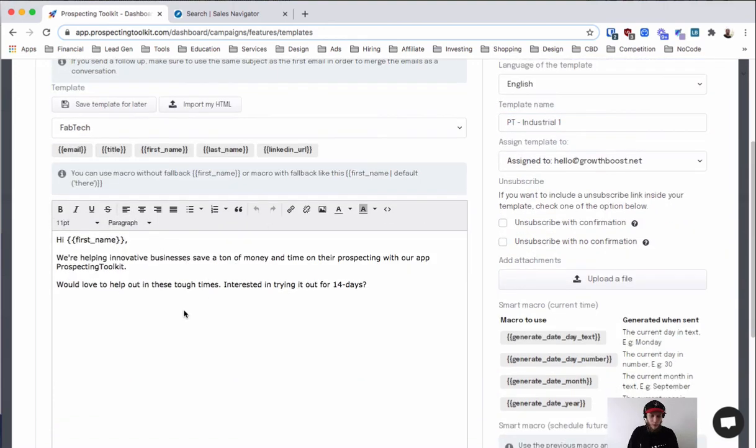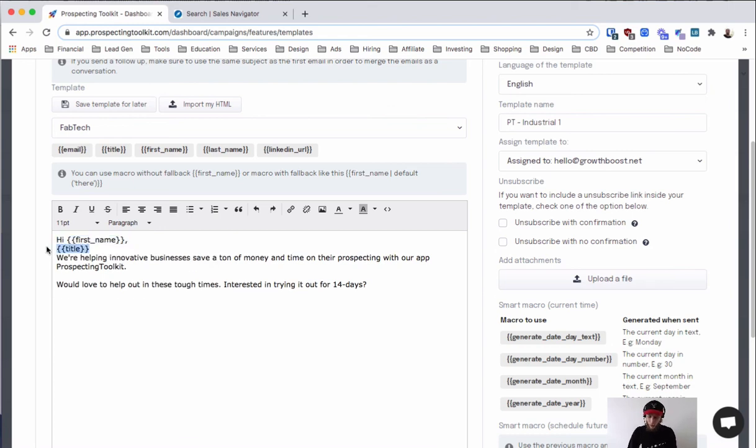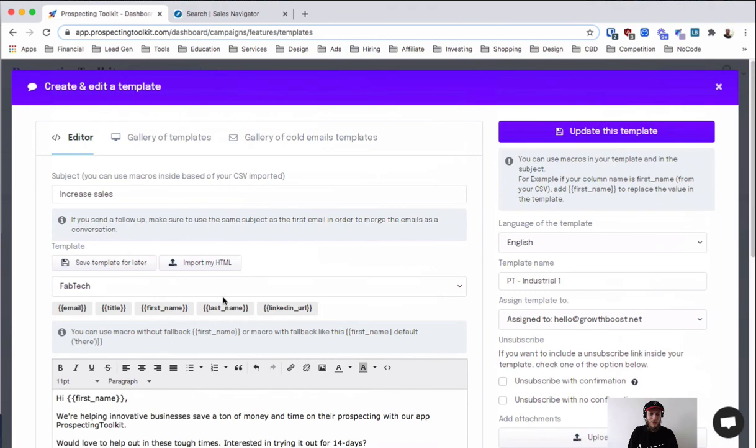And you can write your email here, and you can basically insert these dynamic things like their title or their first name or their company name, or customize a first line to the email where you actually talk about something relevant to their company. We have guides like this on our blog and in the 7-day cold email bootcamp. So I urge you to check that out.